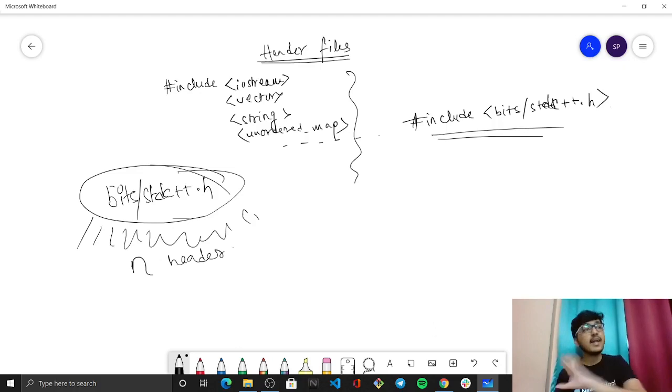For example, out of 100 header files, I need only 35 in my entire programming lifetime. Alright, now I don't need the remaining 65 header files, right?